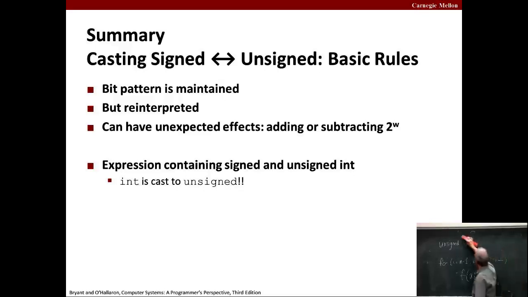It can be more subtle, though. If you have something like int i, and then we say something like, let me just change it here a little bit.